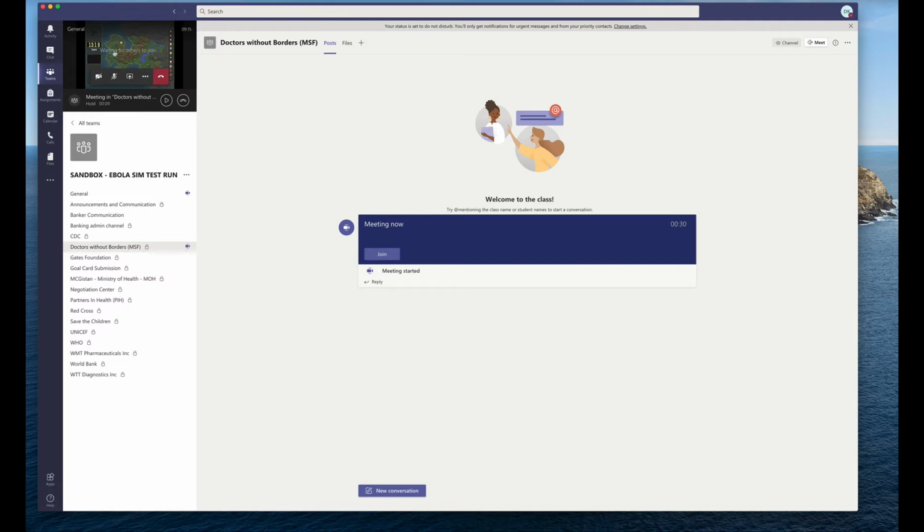So they can jump back and forth between meetings. They can see what's going on with the map pretty easily. They can join other meetings. They can do chats. So this is basically the outline of how they're going to collaborate: they'll be jumping back and forth. There'll be some channels that are restricted just to the negotiators, just the way we restricted certain students to go out of the room. Certain students will only have access to the announcements and communication portion of this.